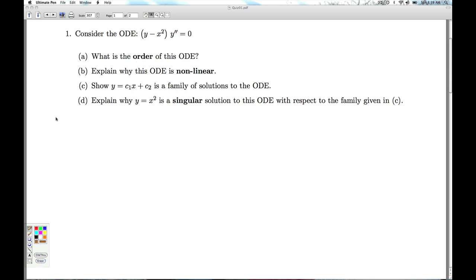All right. Part C asks us to verify that this family constitutes a two-parameter family of solutions. So remember, when we're given things like this, we can assume that the C1 and C2 are constants. And so we'll treat them as such. So how do I show something as a family of solutions to a differential equation? Well, I'm going to take these and substitute them into a differential equation. So to do that, I need to find the second derivative.